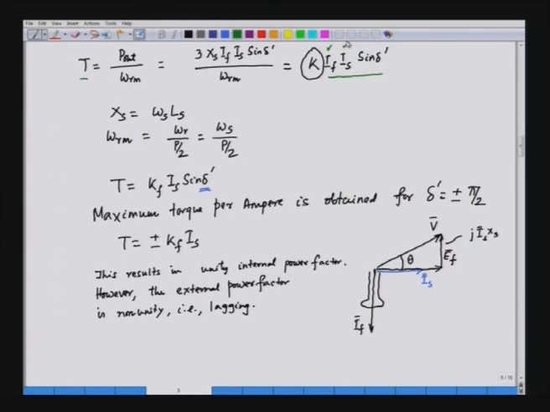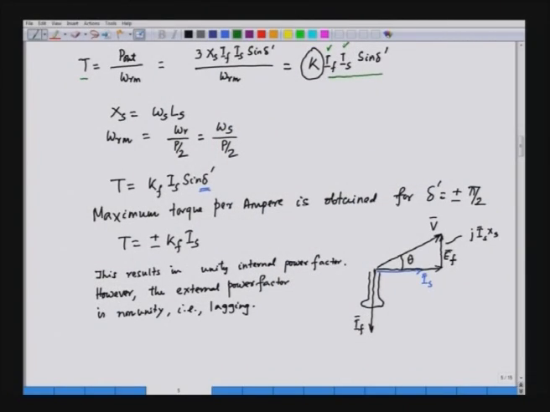IF is the field current. Of course, we do not have any field winding here. We are talking about a permanent magnet synchronous motor where the field is a permanent magnet. The stator is a current fed system. We are feeding the stator from a CSI or a current controlled VSI. So, we are basically controlling the stator current IS, and by controlling the stator current, we can control the torque.